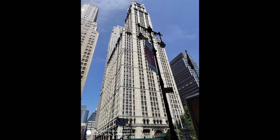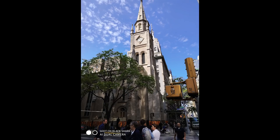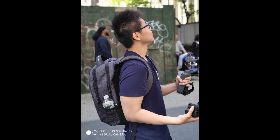The camera is really, really nice. You've got a main camera with 48 megapixels, and the second camera, telephoto, is 12 megapixels. Take some really nice photos in daytime. Even the portrait mode, you can see the depth sensing there, which you're not expecting from a gaming phone, especially priced at $558. You can find it for about 500 bucks here on the web.